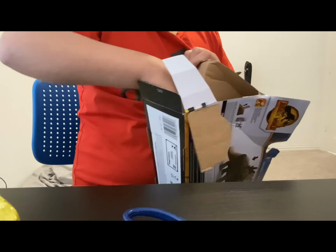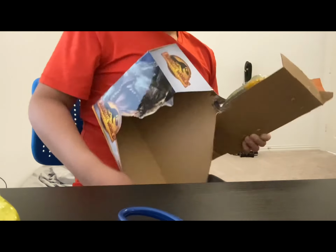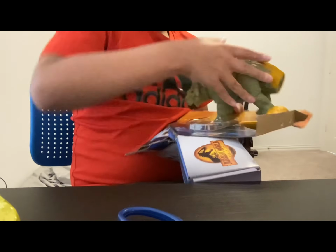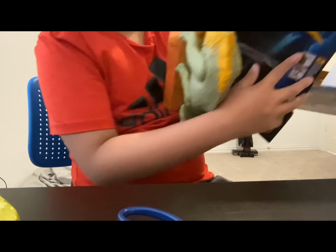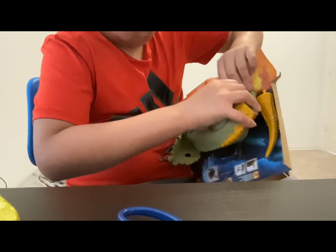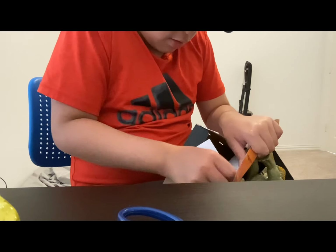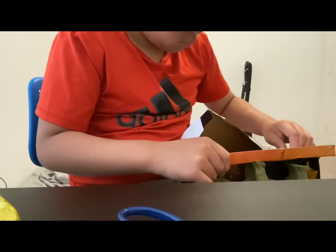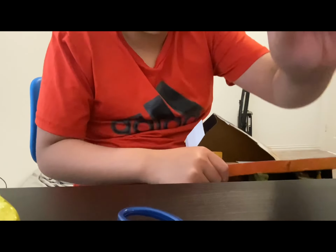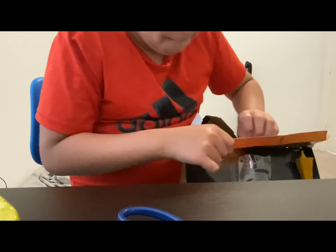There's an instruction sheet right here, which I think we need. It's stuck to the thing, the tails. Yeah, it's kind of stuck. Gotta unscrew these things at the bottom. They're usually bigger, but this is huge. I landed right on my ankle.